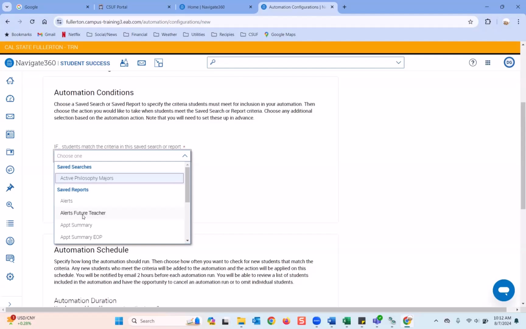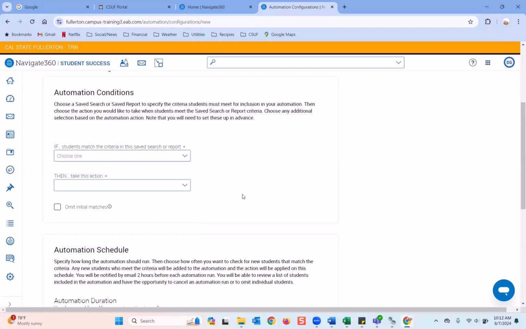Then at the end of the semester or the end of the year, we can go back and look and say, oh, this was great. We had X amount of alerts, Y amount of students, and then analyze that and determine how we would want to move forward.